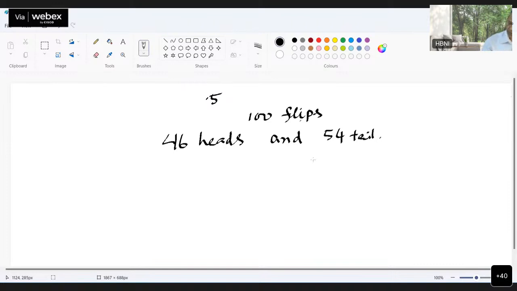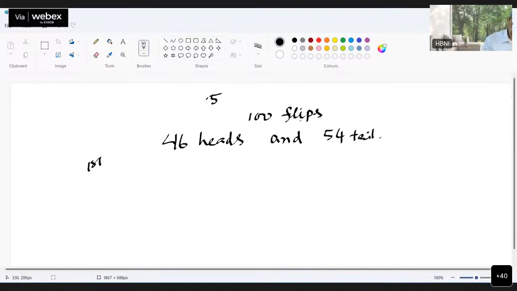The first thing is to study whether it is a fair coin or not. The idea is that you will see statistically whether 100 flips can give such a difference from the infinity case. You should get 0.5. If you are getting anything different, then you have to see whether it is just coming due to the uncertainty of the process, or whether it is genuine, that it is not a fair coin, that it is biased. That is what we want to find out.